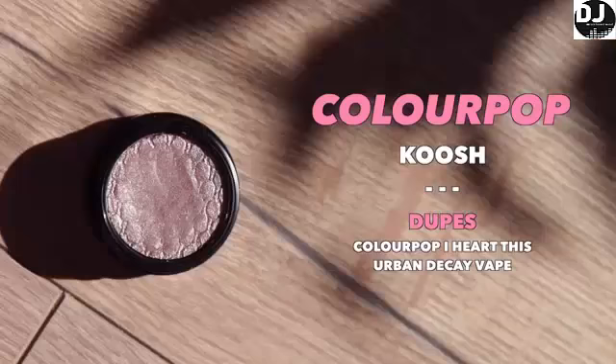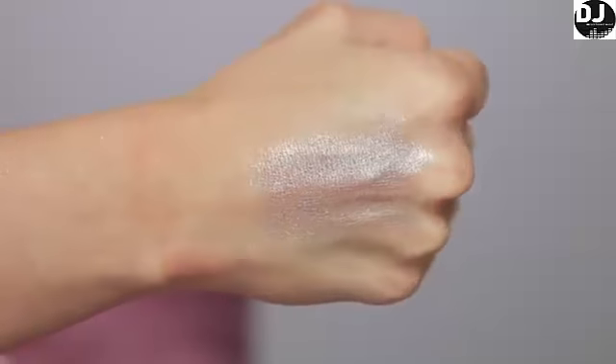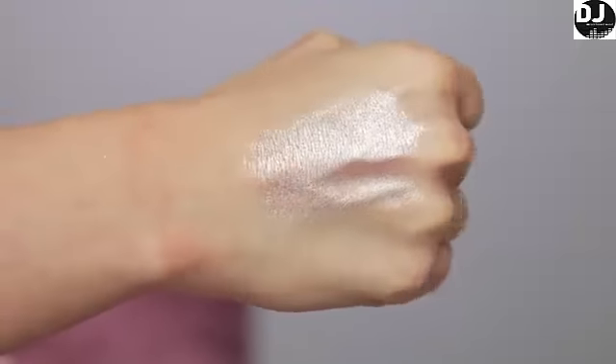Lastly, I have one from Colourpop — this shade was a holiday release but there are a lot of similar shades in Colourpop's range and I'll list those below. It's the color Kouche. This one is such a beautiful silvery shade and it looks so pretty on the lids. It's not that glittery — it's more of a straight metallic — but something about it just looks so glossy and editorial. It looks beautiful on the inner corner. I feel like you get the best result when you have nothing on the lids and just spread it all over — it looks so beautiful and editorial with a nice pop of highlighter on the face. It's just angelic.